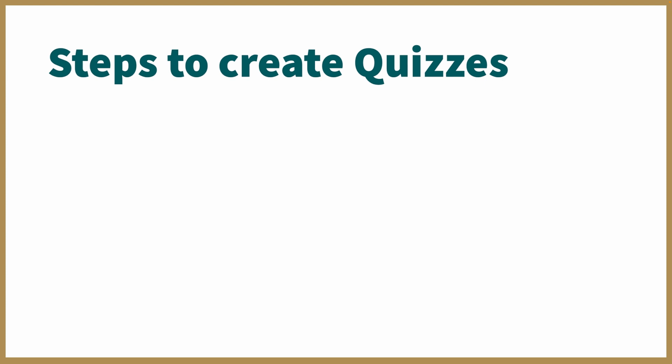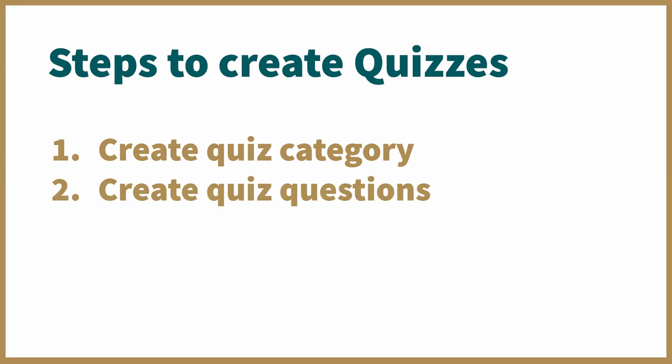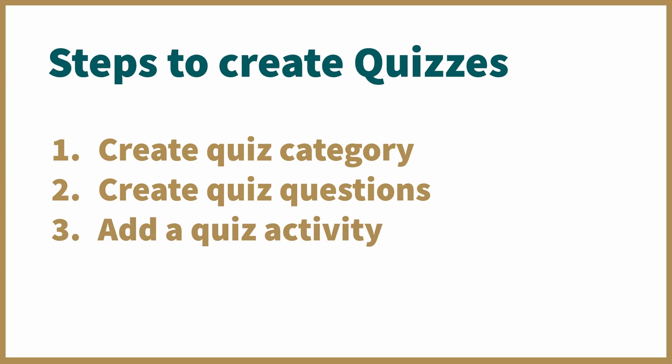The first part is going to your question bank and creating question bank categories. These are like folders for your quiz questions. The second step is to create quiz questions within those question bank categories. Once your question bank is populated, you need to add the quiz activity to your Moodle course.